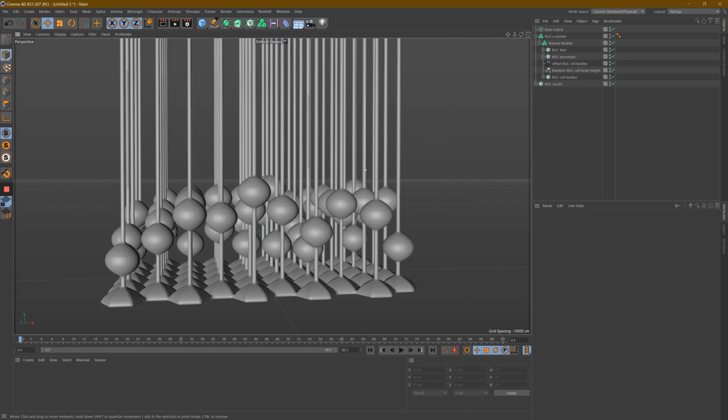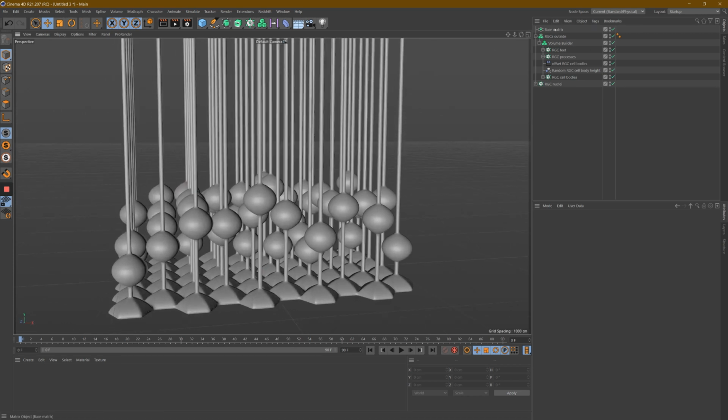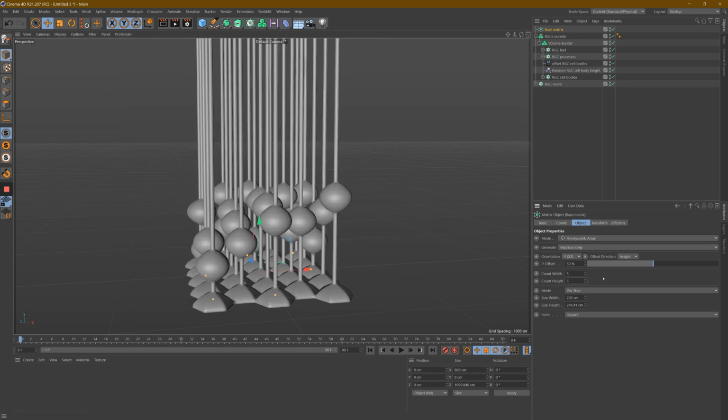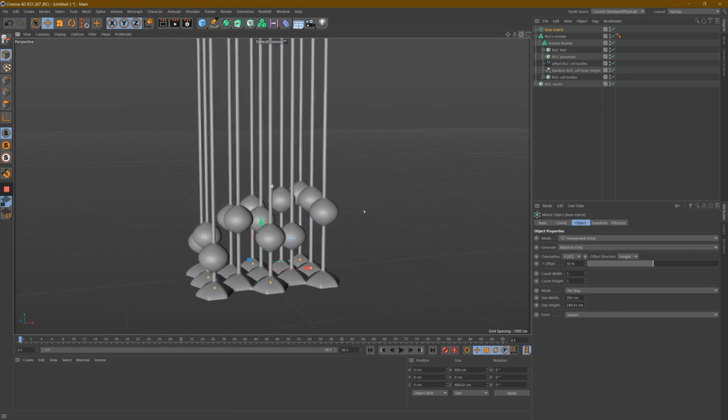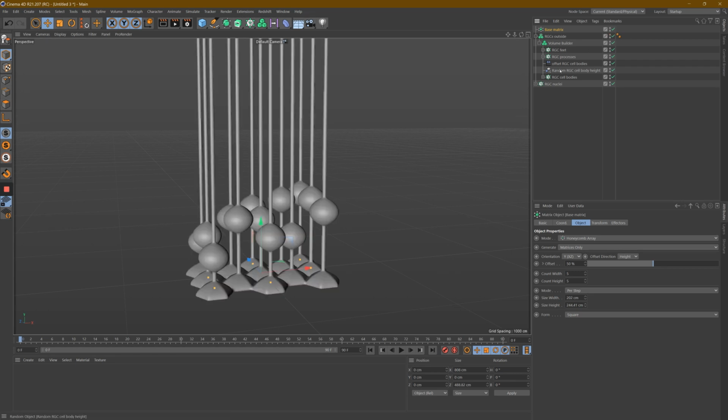Now, as I tweak the volume builder settings, I want this to be quick and responsive. And right now I've got a lot of copies. So I'm just going to go to this base matrix and crank down my count. And when I do that, because every cloner that I've created so far is targeting this base matrix, everything updates and stays aligned. So even if I had the RGCs outside, you can see it still has the cell nuclei nice and aligned in the middle. The cell bodies stay aligned with the feet, and the cell processes are where they need to be.